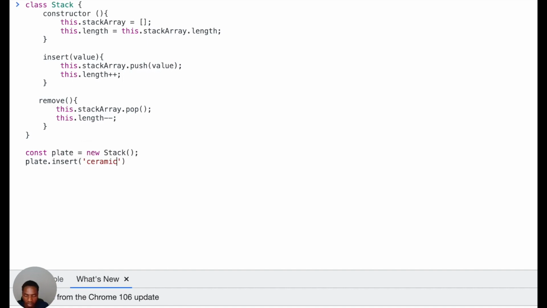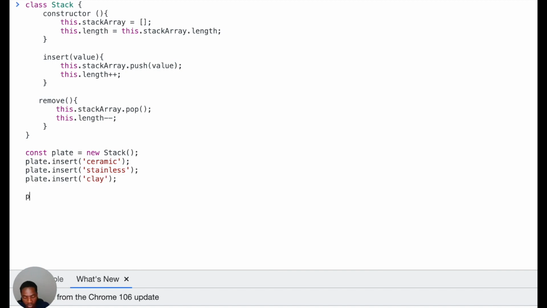For the first, let's insert the ceramic plates. And let's duplicate this. The second, let's add the stainless plate. And the third, let's add a clay plate. So first we add plates that are made of ceramic, then plates that are made of stainless, and then plates that are made of clay.